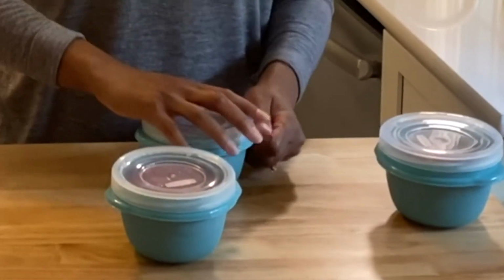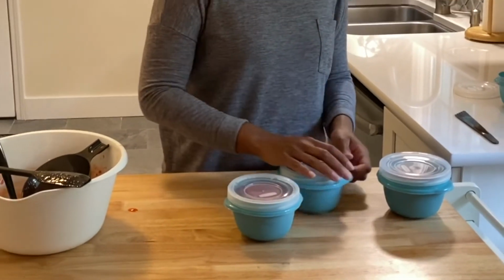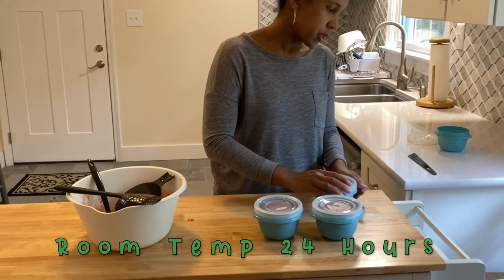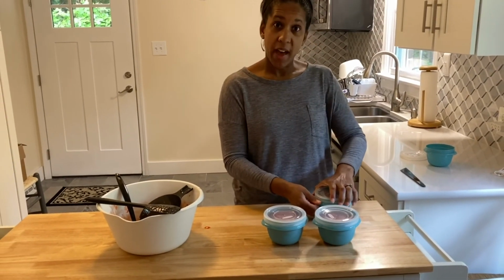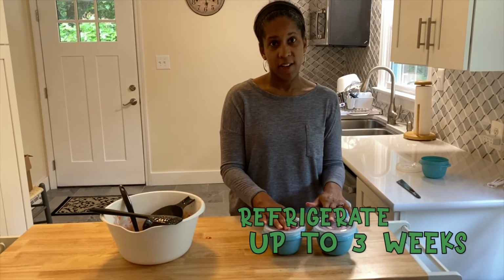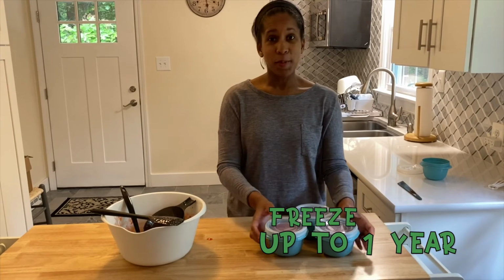Alright, so the next thing that you want to do is make sure you close all your containers and then let it stand for 24 hours at room temperature. And once you've reached that, you can go ahead and store in either the refrigerator or the freezer. And also, always remember to enjoy.